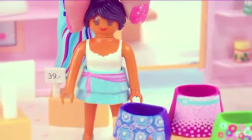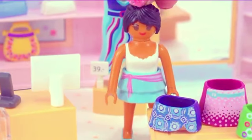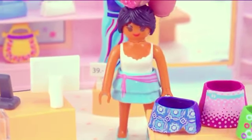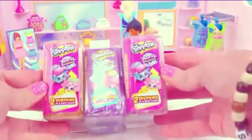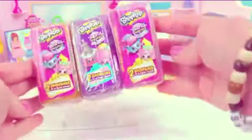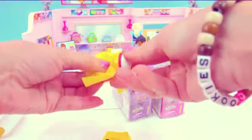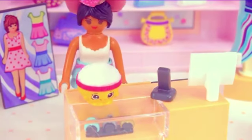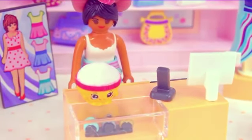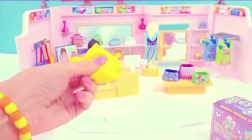Before we open up, we need to make sure we get out the surprises. We've got surprise blind bags that we have to stock up on the shelves. It looks like we're going to be adding in some Shopkins surprise blind bags — these are Shopkins from around the world. So let's see which Shopkins we're going to be adding in. This one is all the way from China — but wait a minute, it's food! It's Riley Rice! How did that Shopkins get out here? That was from my lunch earlier. Rice is nice, and so is the store. We'll open up the next blind bag.